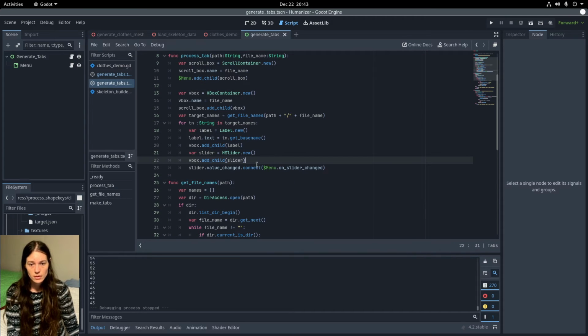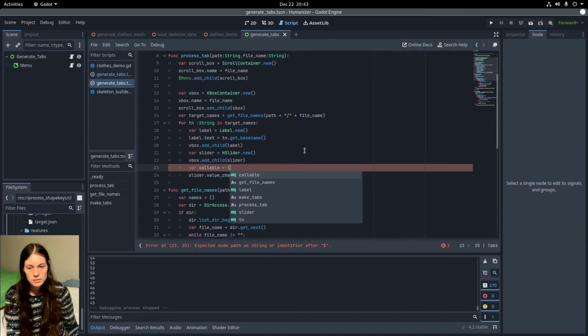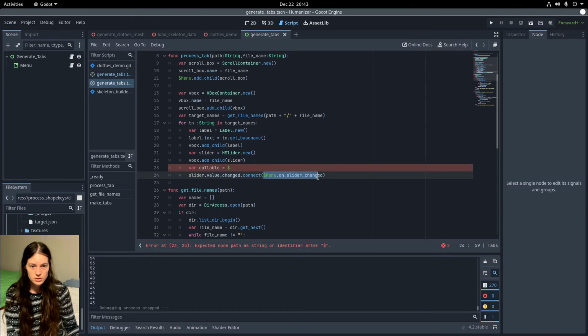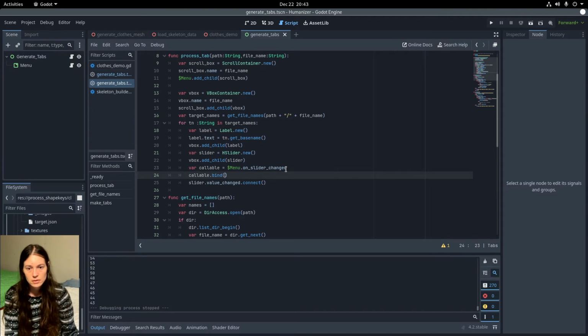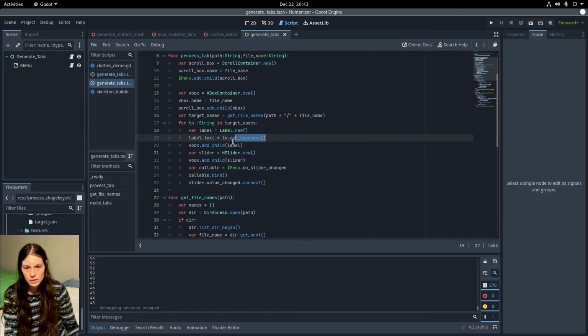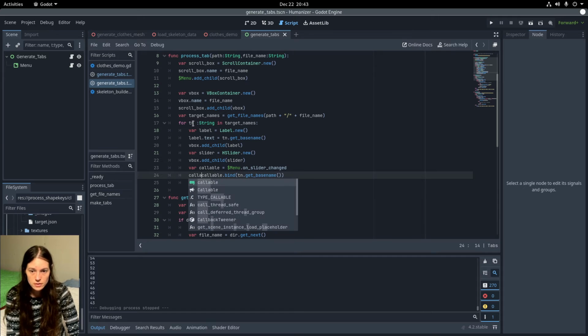So I need to make a new callable equal to the menu on slider changed function, and then I'll bind the callable, I'll bind the target name, base name as a parameter, and this returns a new callable.